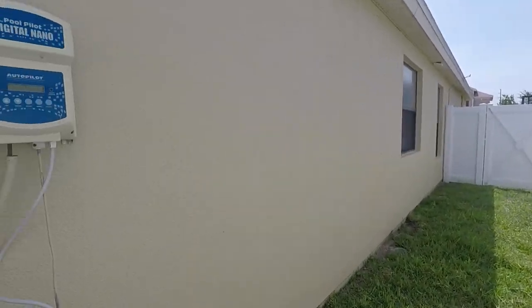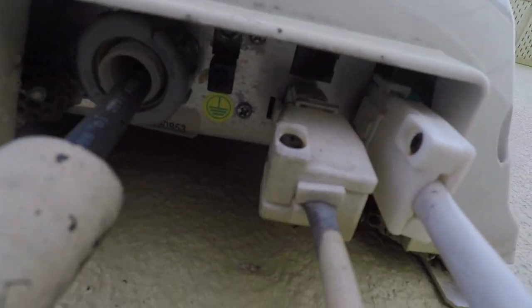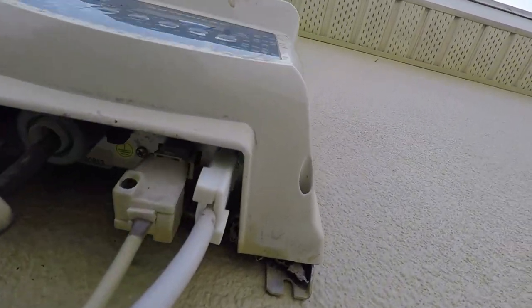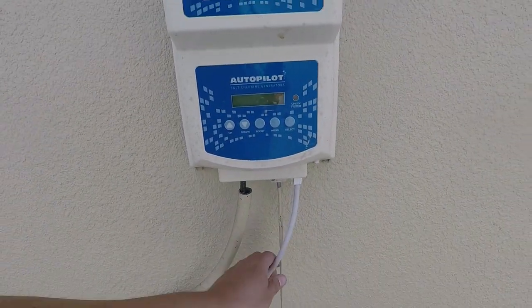First and foremost, I'm going to loosen it up here. Just wanted to let you all know some of the hazards on the job here. Let's see if I can get it under. I don't know if you can see that, but I've got an old wasp nest and stuff. I have to deal with that first, and then I'm going to unscrew and unhook this.